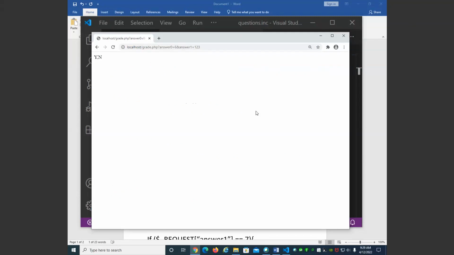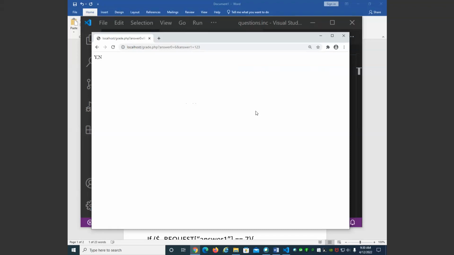I'm getting back a string. And where does this get put? This gets put in the response text. So when that function gets called on the client, the response text is going to have a value of Y comma Y, or N comma N, or Y comma N, or N comma Y.